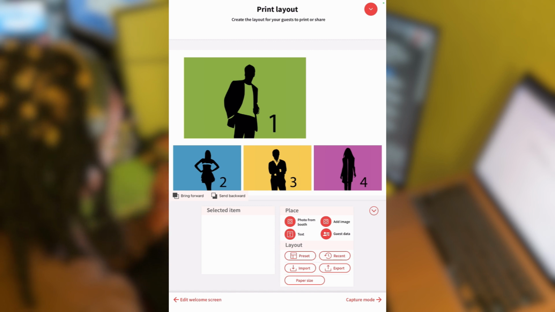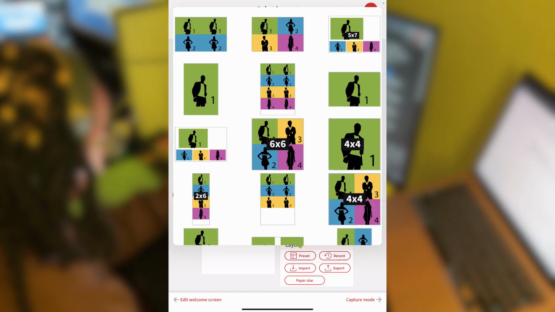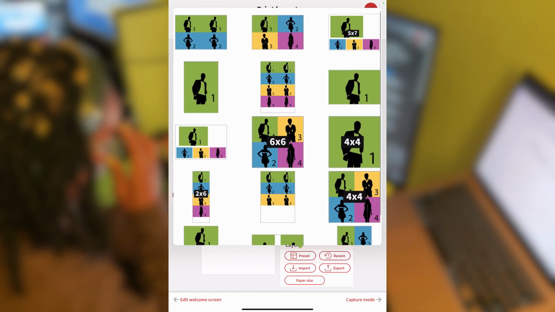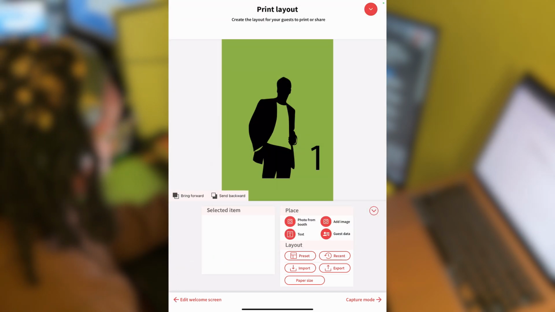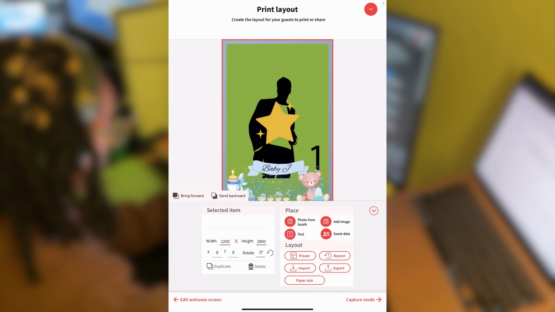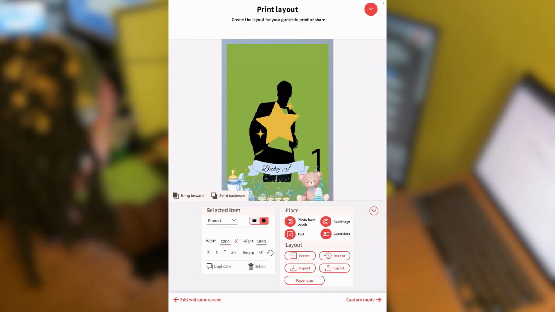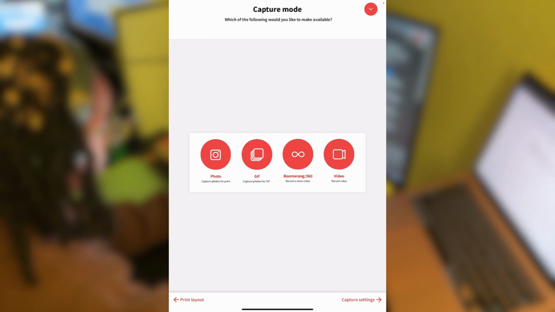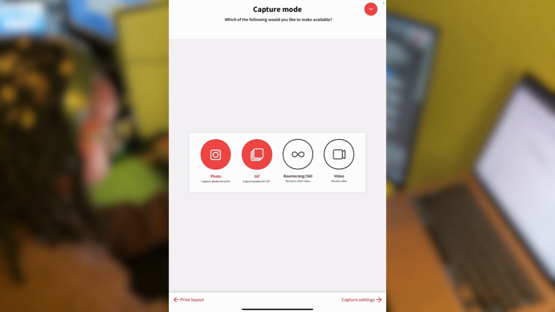For this step, my customer only wanted one photo, and she wanted an overlay over the top of the photo. She specifically wanted to make sure her outfit was captured in the picture, so that's why you'll see me choosing the 5x7 layout. To add an overlay, you're going to select Add an Image and select the transparent image overlay that you either created in Canva or you downloaded from Etsy or another overlay website. At the time, I didn't realize I had this large star over my photo, but I did catch it in time and I was able to take it out before my event.